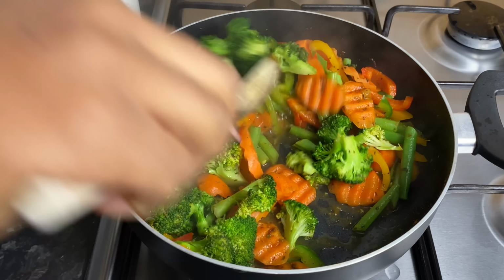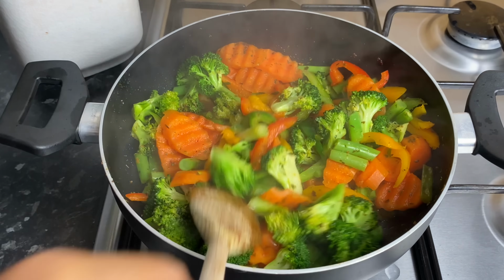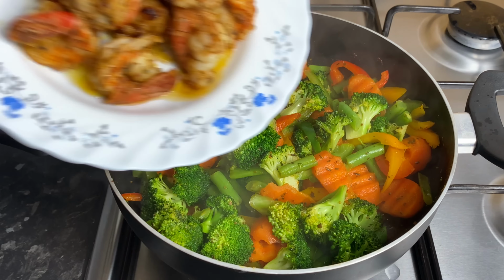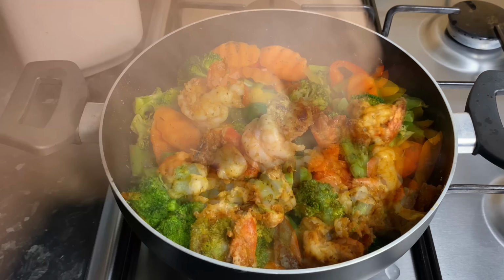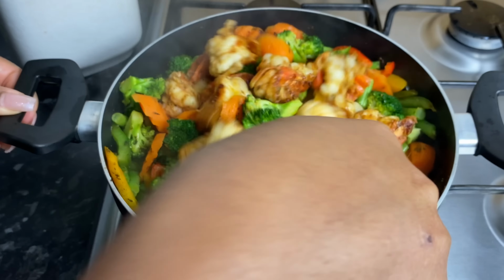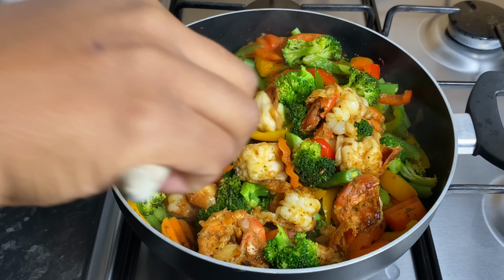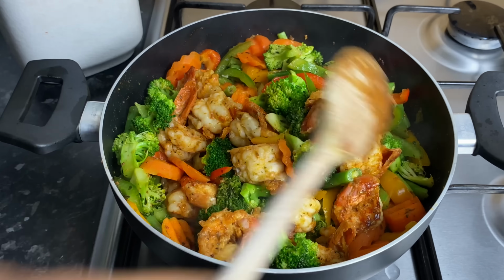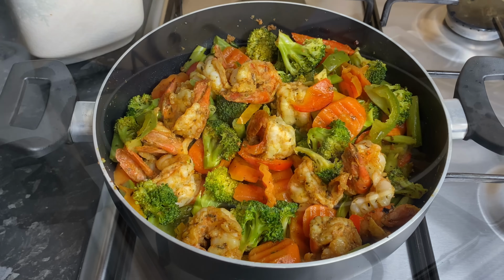I'm now gonna go back in with my cooked shrimp and give it a good mix before covering it up for about 2 more minutes and this will be ready. So this is it, all done my darlings, all done. I really hope you enjoy this easy shrimp with vegetables.